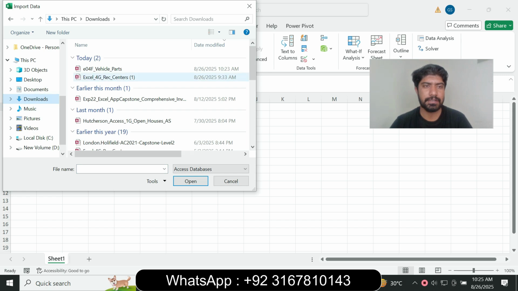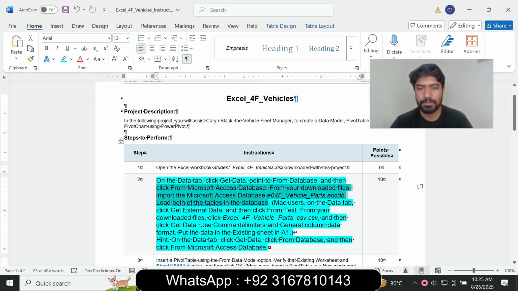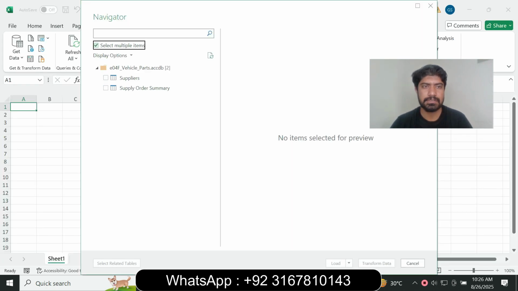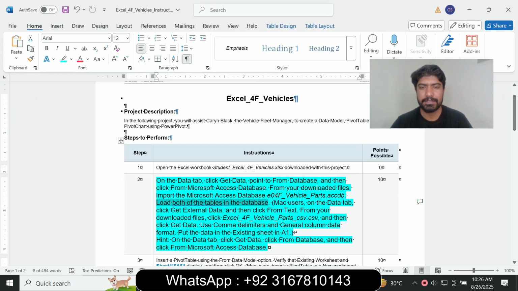Click downloads and for vehicle parts click import, and parts, and load both of the tables in the database. Click select multiple items and select the supplier and supplier order summary, and next.